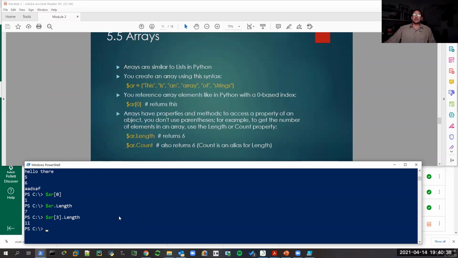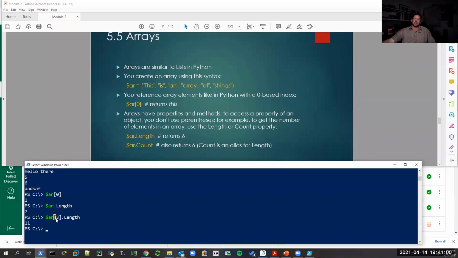Okay, so what did that do? What did that $AR subscript 3 .length do? What is that 11 giving me the length of? Because we already said that the array itself has 7 elements. It is 7 long.